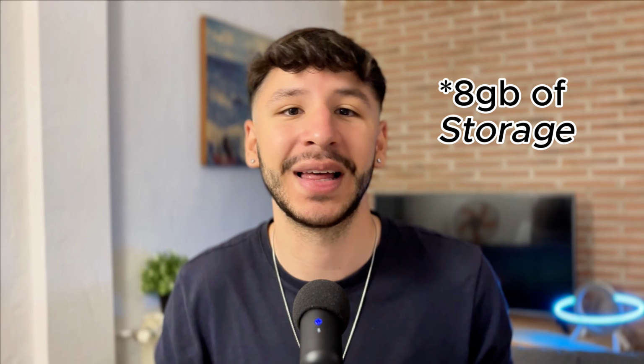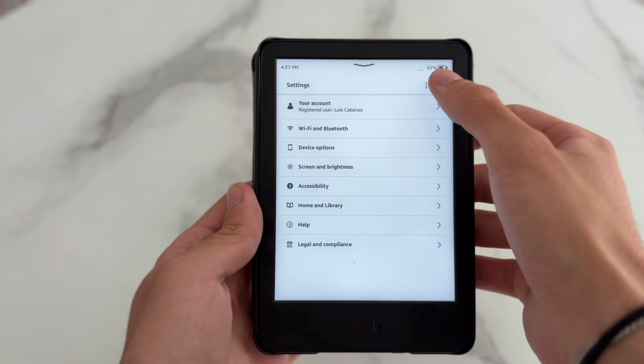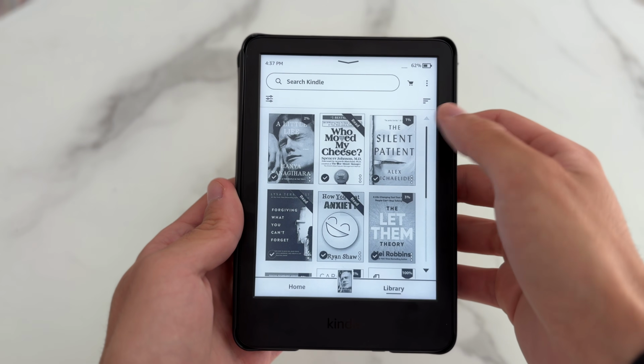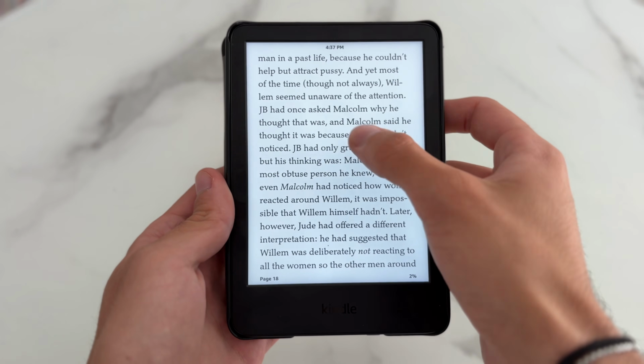Now, at first, when I read that the Kindle was 16 GB, I thought that was way too little, but because I was thinking about phones about 50 years ago, when all they had was like 8 gigs of RAM. And so naturally, I saw that my Kindle was going to be 16 gigs and I got very scared. But then I obviously remembered that it's a Kindle. It's not meant to download very heavy apps or have any sort of pictures or things running in the background.